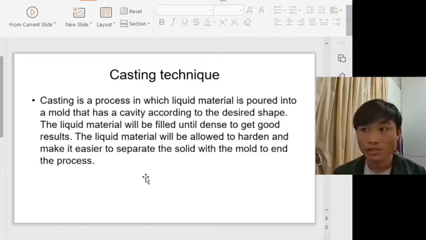The liquid materials will be filled until dense to get a good result. The liquid materials will be allowed to harden and make it easier to separate the solid from the mold to end the process.